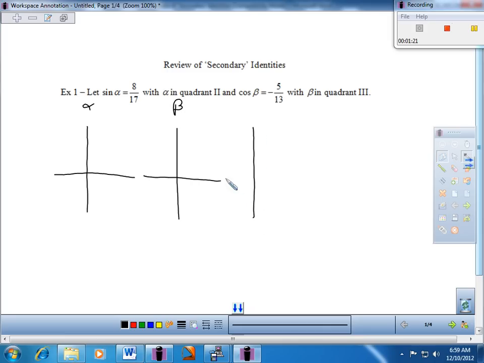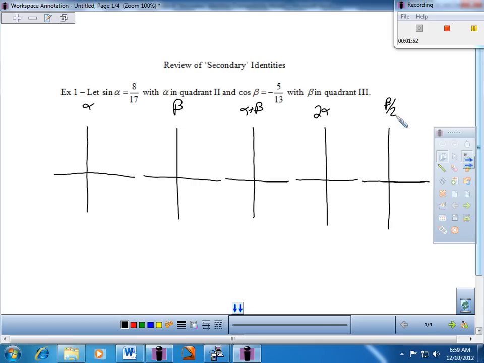So let's see. I'm going to go 1, 2, and 3 more there. And then the way I have us combining some angles together, I don't have the difference for this one, but there's the sum, alpha plus beta. I see that actually as the first part. And then it looks like we'll do a double angle on alpha, so how about something like that. And then last but not least, I think I've got a half angle on beta. So something like that. All right. Now again, as I said, the first 2 are the mandatory ones. The last 3 are just to confirm some things that we get mathematically. All right. Well, let's go for it.